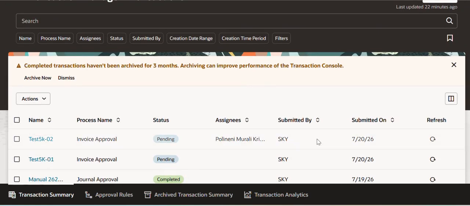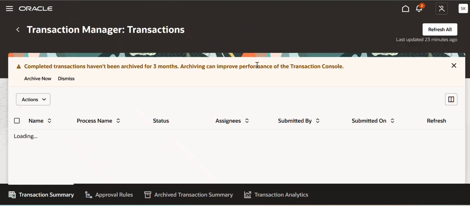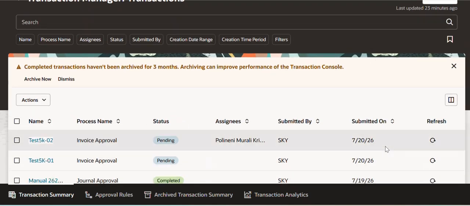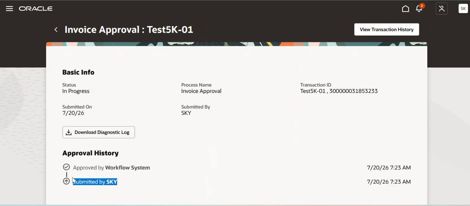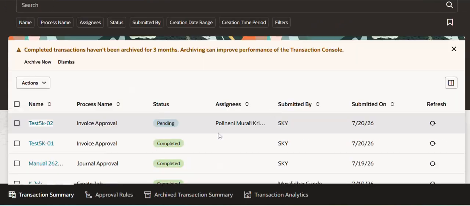If you see here, this one routed to my manager. It was submitted by me and routed to my manager, which means it's working. This should also work: it was submitted by me and approved by the auto workflow system. No one manually interfered, but for this one, my manager should approve.